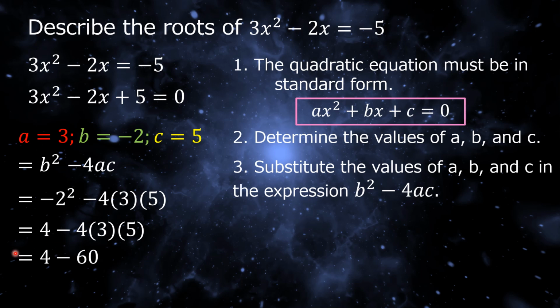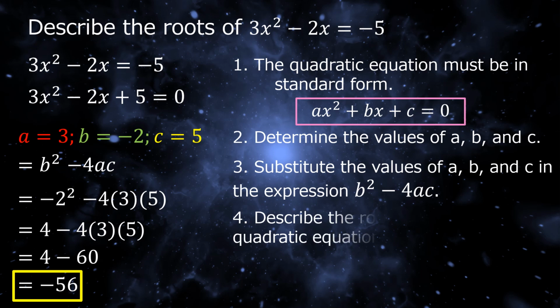So, magiging 4 minus 60. Because 4 times 3 is 12 times 5, that is 60. So, the answer is negative 56. Because 4 minus 60 is negative 56. Paano naging negative ang 56? Because the sign of 60 here will now become negative. So, copy the sign of the bigger number. So, that is negative 56.